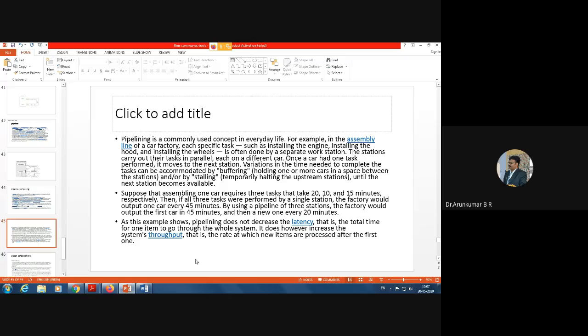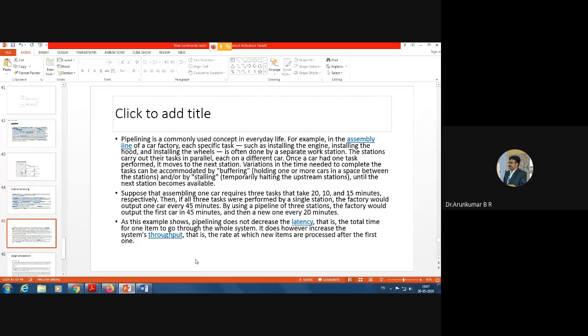Once a car has had one task performed, it moves to the next station. Variation in the time needed to complete the task can be accommodated by buffering, means holding one or more cars in a space between the stations, and/or by stalling, means temporarily halting the upstream stations until the next station becomes available.